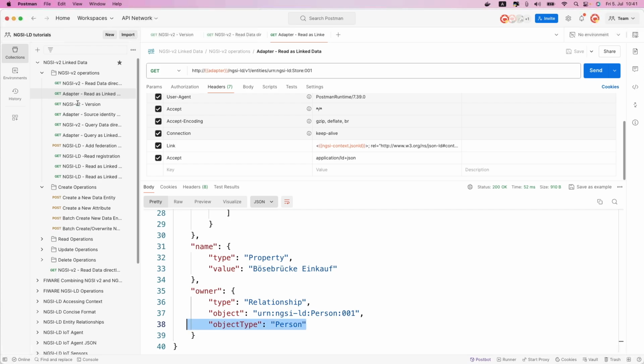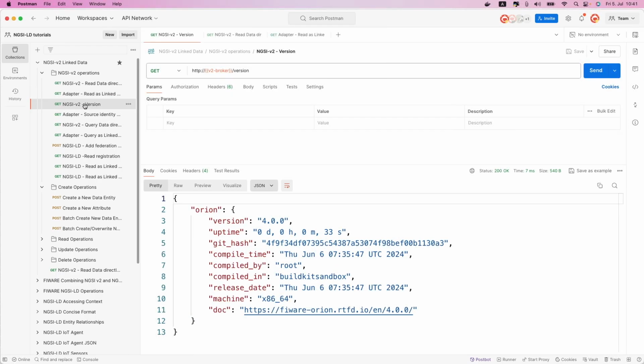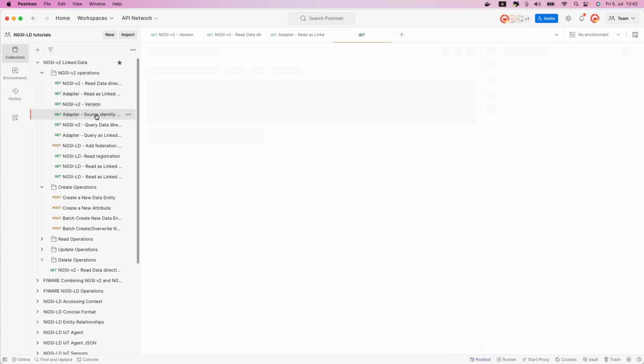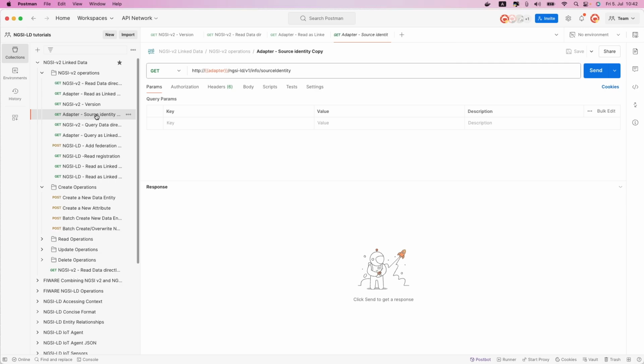Now, you can see, once again, there are other endpoints available in the system. Obviously, the Orion version endpoint is specific to Orion itself. According to the latest NGSI-LD specification, this is defined under info source identity.